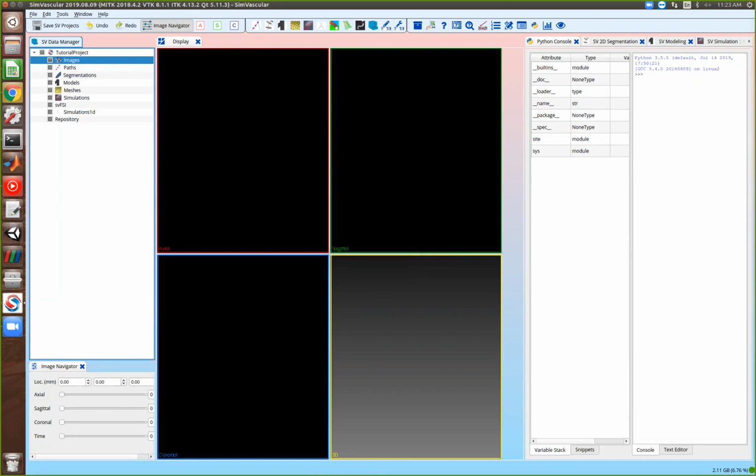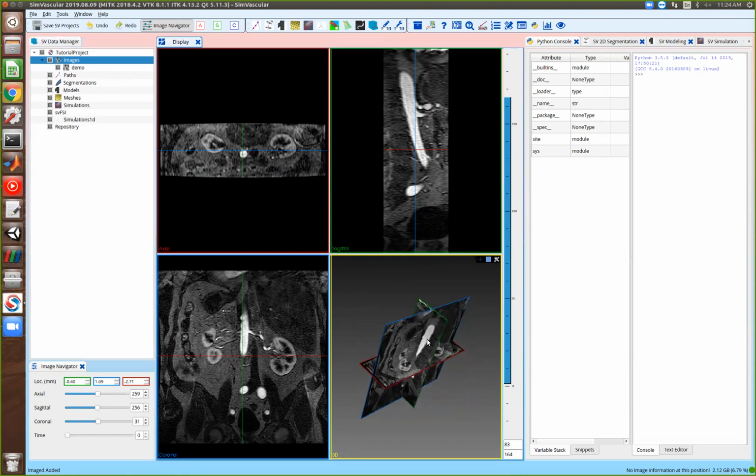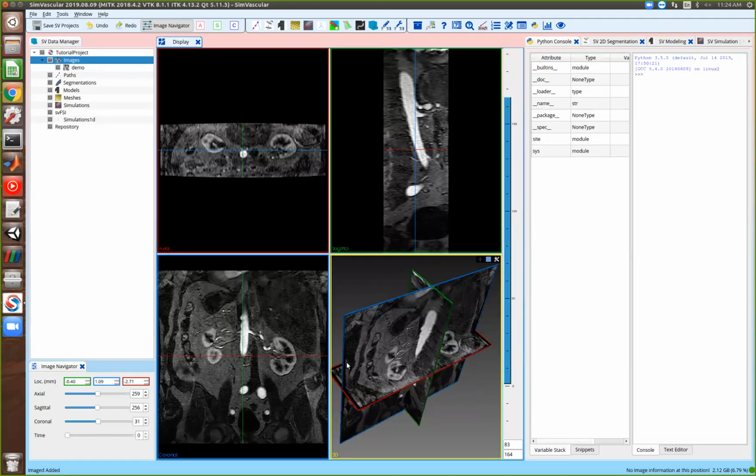Okay, so give it a minute and boom, all your image data appears in SimVascular. And right now you actually have a couple of different views, a couple of different ways of looking at it. Basically what it gives you is the three cardinal planes of image data: axial, sagittal, and coronal. And you can scroll through these, which is the same as going up and down the body. And if you want to orient yourself of where you are when you're looking at this data, you can always go down to the bottom right-hand quadrant and see what the data looks like in 3D, with these crosshairs being represented in each of these planes.